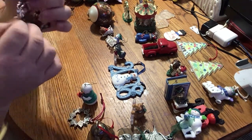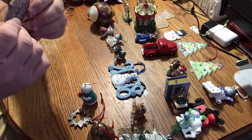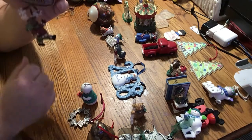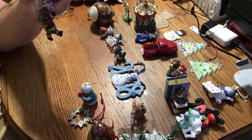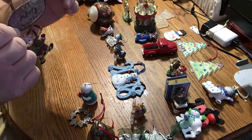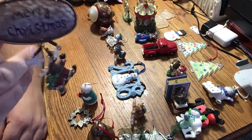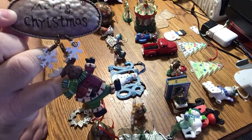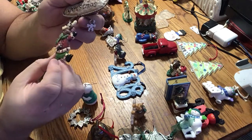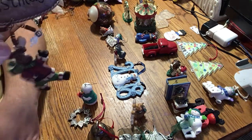2010. Now this wasn't really an ornament my parents bought me. I don't know which one they did. But I actually think this was a gift from one of our friends to my mom, but we used it as our 2010 ornament, for sure, because I believe that was the year this was given. It says Merry Christmas and has the little, I guess that's a moose or reindeer. I'm blanking on the snowflakes.